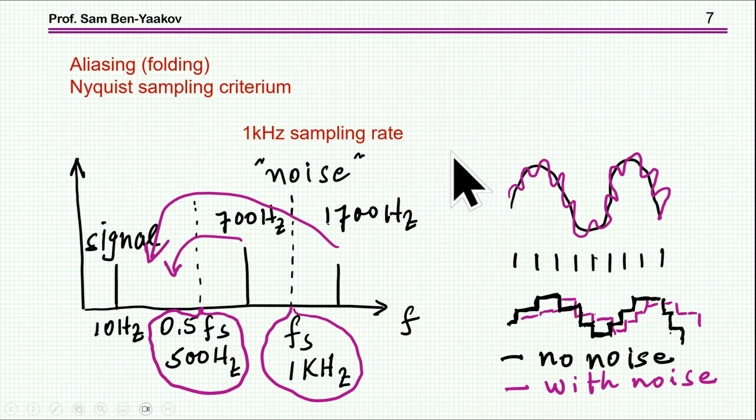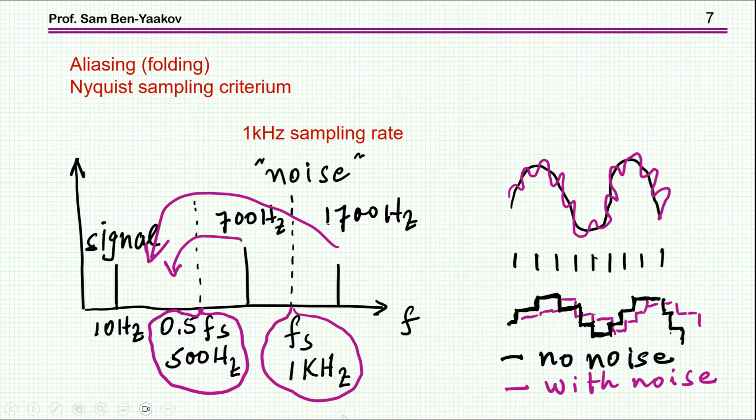So let me now move to the question of aliasing or folding, which has to do with the Nyquist sampling criterion. Now, the Nyquist criterion says the following. In order to sample a signal and to be able to reconstruct it, or I'd even add to be able to work on it or filter it, or in general to handle it, you have to have the sampling high enough as compared to the frequency of the signal. Now, the criterion says that the signal should be at a frequency which is below half the sampling frequency.